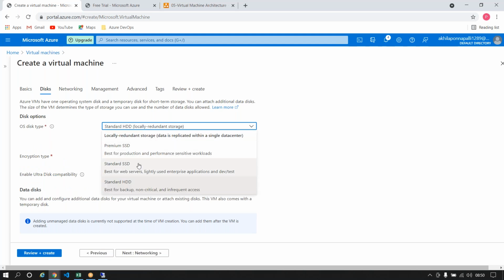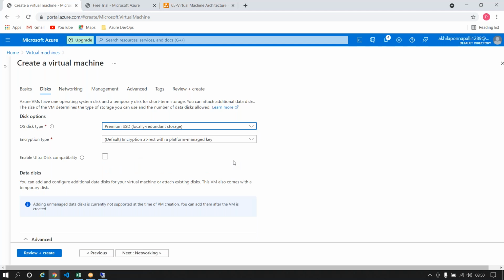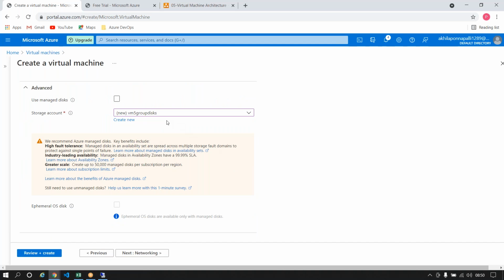If you go for a premium SSD, Microsoft is going to tell you to go ahead and create a new storage account or attach an existing premium storage account. This is your storage account, a service that you have to create in the Azure portal, and then attach it to your virtual machine as a disk.